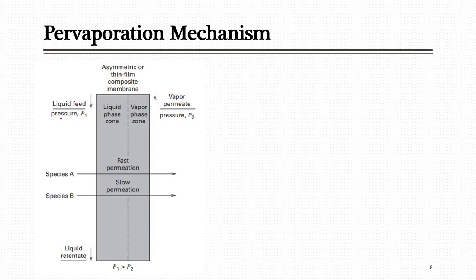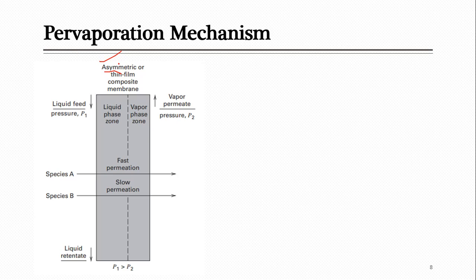So let's look at this membrane. It is again an asymmetric membrane. Most of the time we use asymmetric membranes for all the applications we have studied: reverse osmosis, gas permeation, and again this is an asymmetric membrane. The reason is the same: you have to apply a pressure difference on both sides of the membrane, and it is not possible for a dense membrane, simply one sheet, to support that high pressure, otherwise its rupture will take place. In order to avoid that rupturing, you use an asymmetric membrane.